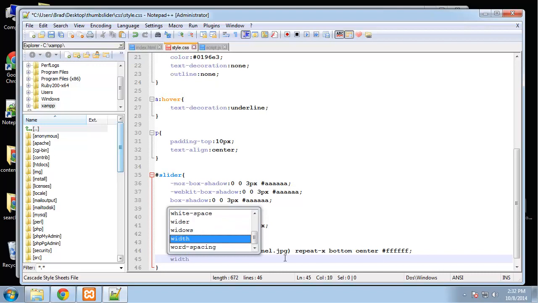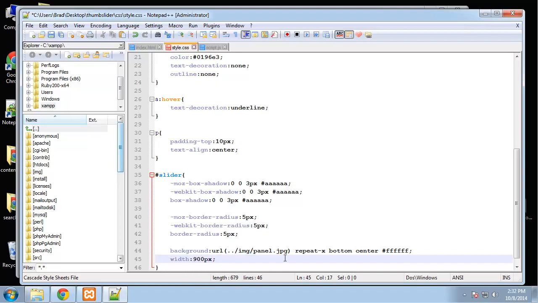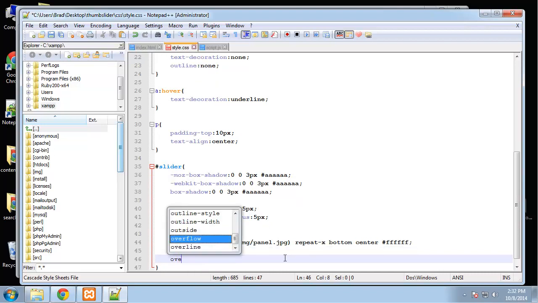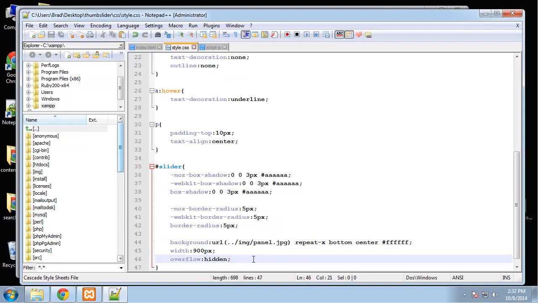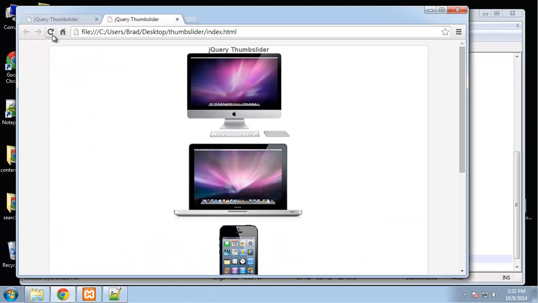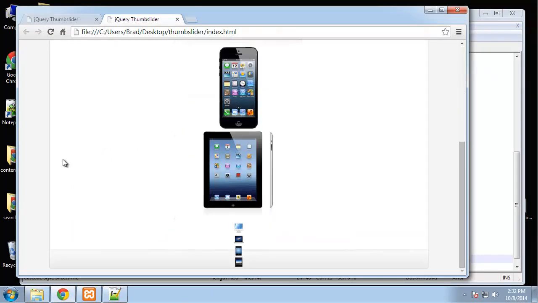Okay, width 900 pixels, and let's set overflow to hidden. Okay, so there's our panel background image.